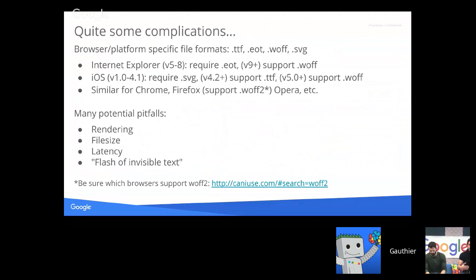So basically what you get from that is different loading times in different browsers and on different platforms. Based on that, you get issues with rendering, and the file sizes are different. You have the latency issue, especially over 3G networks. And as a result of all that, you get this flash of invisible text. We come to that later on. This is really the worst scenario, and something you really should avoid. The whole session we're doing right now is trying to re-emphasize that flash of invisible text is just really not a good practice.